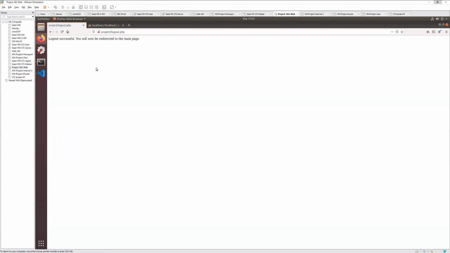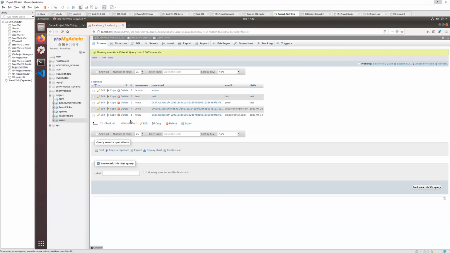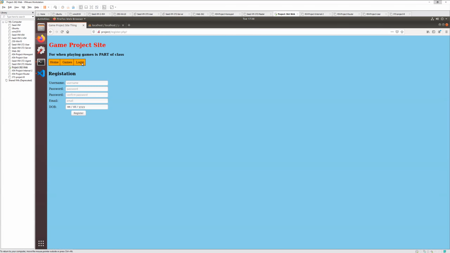Then if we go to the database, you can see the new user I created, and there is no empty user that was created for the wrong one. Then if I just do that, it even gives a little pop-up. Very stylized. I think that is everything, though. Just running through it.